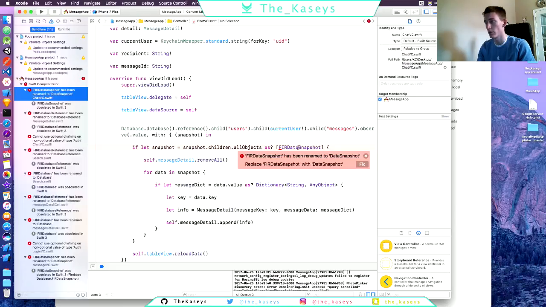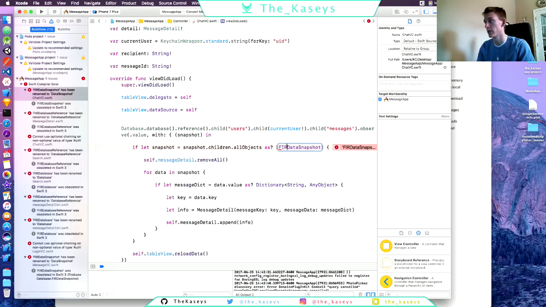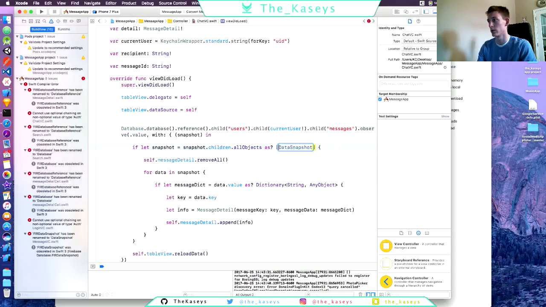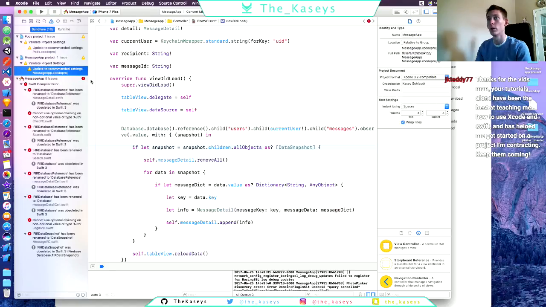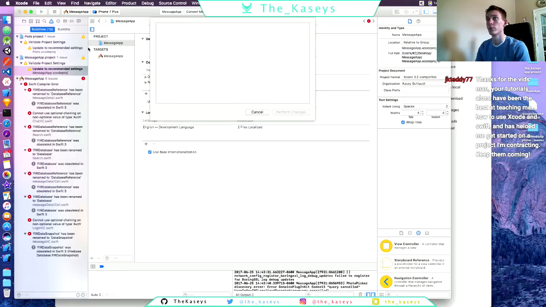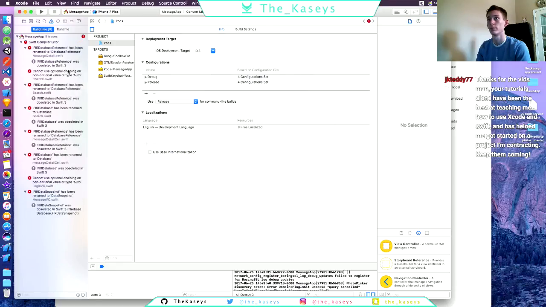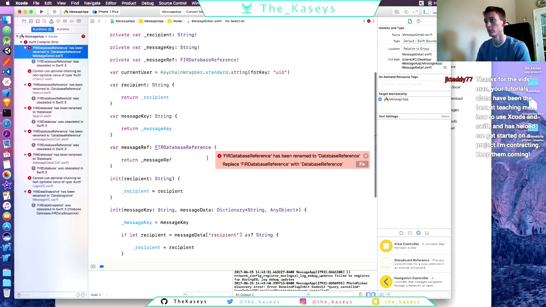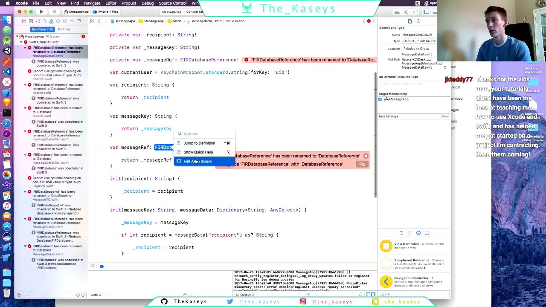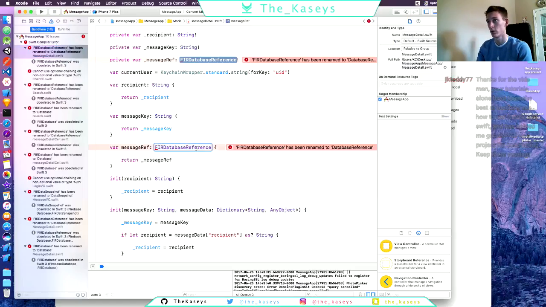So, we can do the same thing. Command click, and then edit all in scope. And we're just going to change it to data snap. Like that. There we go. Perform changes. Awesome. Okay, so command click, edit all in scope.